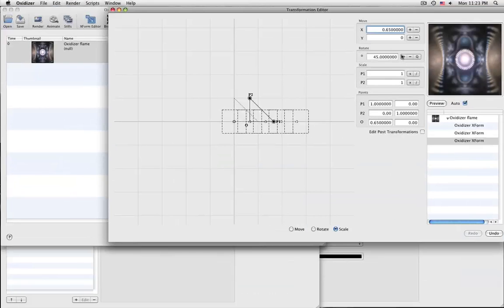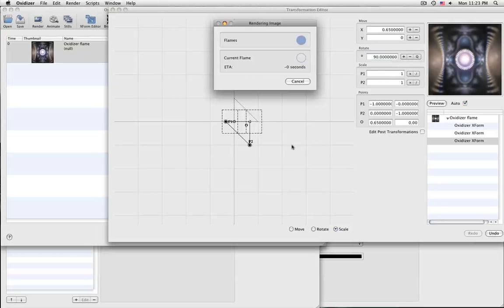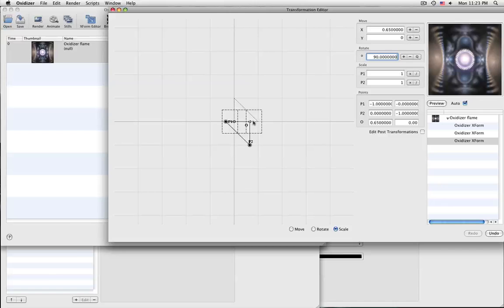Another thing to note here is in Oxidizer, the rotation degrees value is going to be doubled. So if I wanted to rotate this triangle 90 degrees, my first instinct would be to type in 90 and hit plus. But in fact, that triangle is rotated 180 degrees, and that's not what we want. You're just going to bump that value down to half of the value.